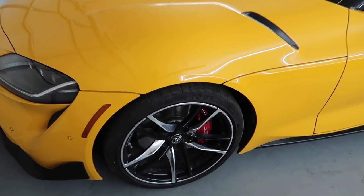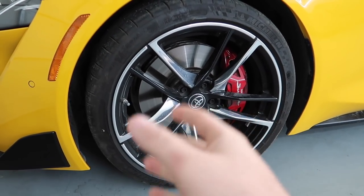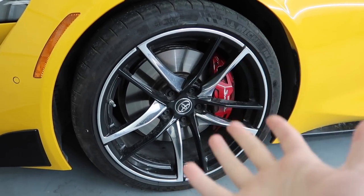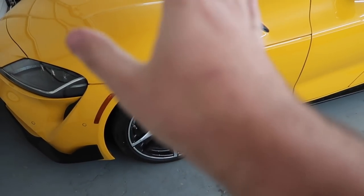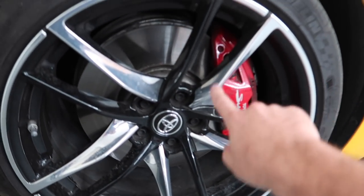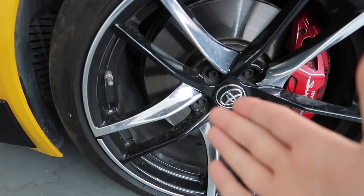First things first is these wheels. So these wheels only come in the 3.0. I didn't know that. The 2.0 comes with a less appealing wheel. But yeah, thankfully this one does come with a nice wheel. Honestly, I love these wheels, guys. For stock wheels, these are by far my favorite stock wheels I've ever seen. If I actually powder coated these all in gloss black, I think it'd be super sick, but I love the two-tone. Normally, I'm not a huge chrome guy, but this doesn't look bad whatsoever.